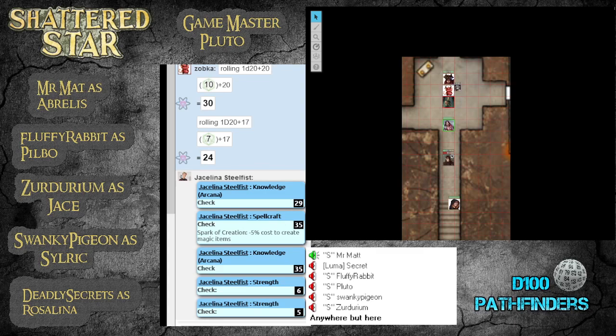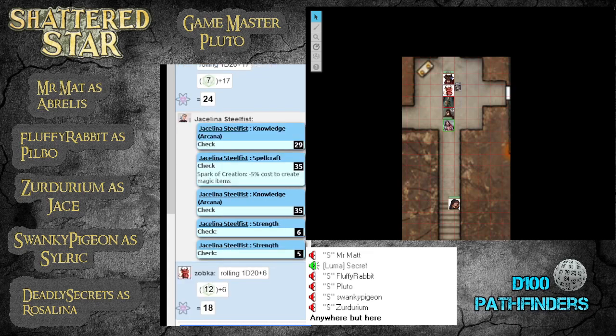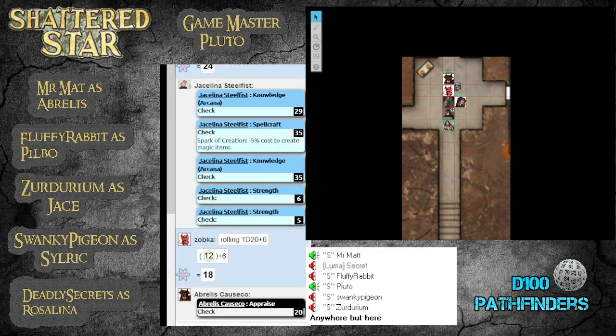I guess the other guys can come up and check this thing out. Subco will look at it too. He's like, well, now that I'm driving this boat, let me take a look. He doesn't have a great appraise, but he tries. Okay. That's close enough. Oh, there we go. I have to roll 17s to get this. So this is a lamp with continual flame on it, but the craftsmanship of it is really high quality, and you think that the lamp is worth 3,500 gold if you sold it.